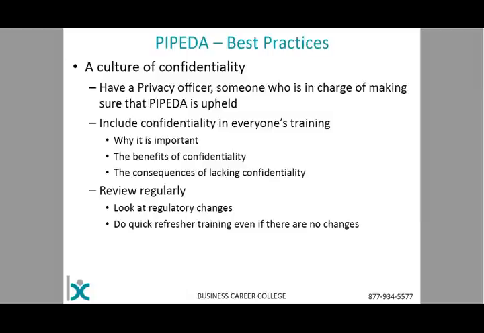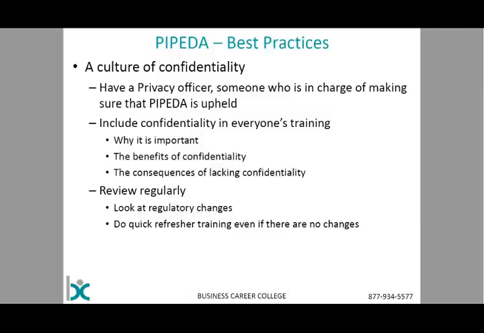Now, that doesn't specifically mean any technical training on PIPA, but it does mean that you should be making everyone in your organization aware of why confidentiality is important, what the benefits of maintaining confidentiality are, and what the consequences of lacking confidentiality might be. That doesn't necessarily mean the consequences of a breach of PIPA. That could mean what your company will do if there's a breach of confidentiality.